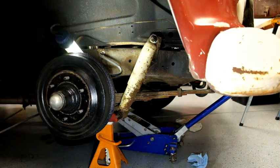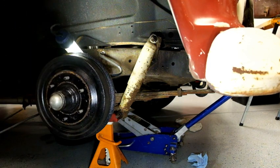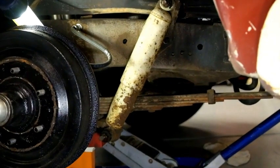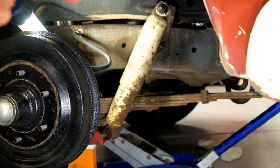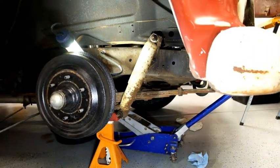While that's off, I might give it a little spray of some undercoating on the frame where I had missed in the past. You can see the new brake hoses right about there from last winter.